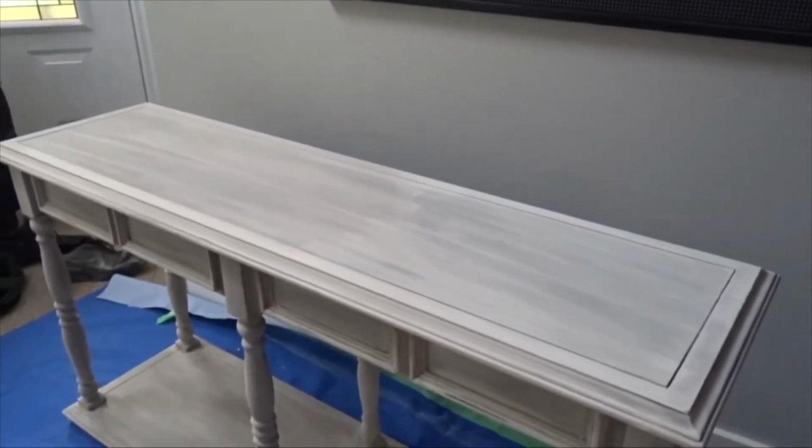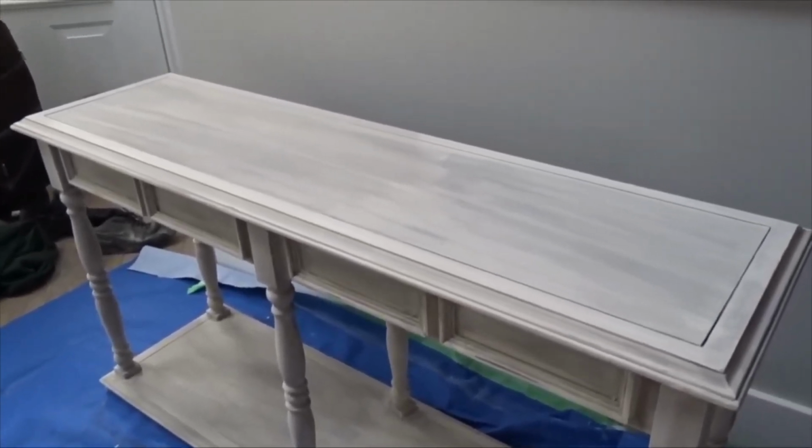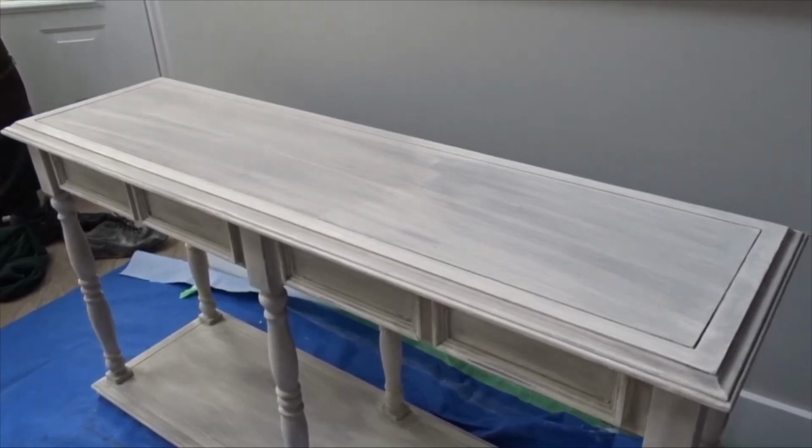As you can see here, I didn't go overly heavy with graphite, but I did enough so it shows through and accents all those little cuts and grooves and all that stuff.